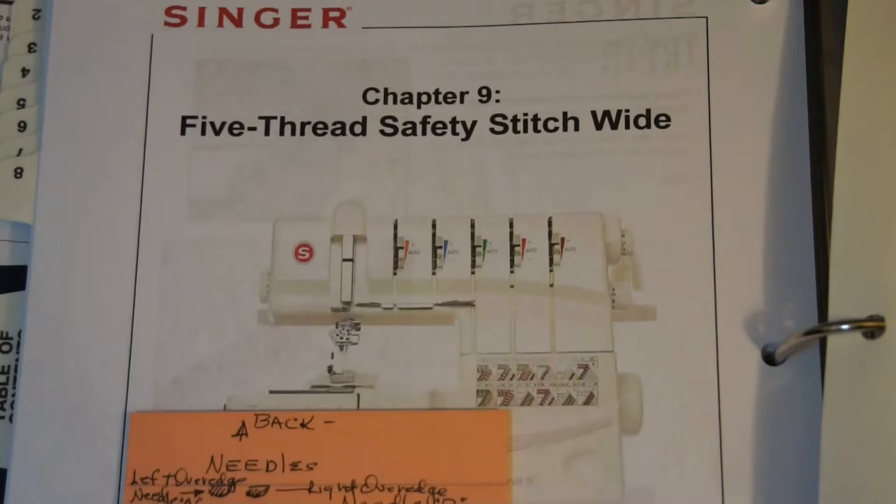What you see in red is going to be a needle. What they're showing you here is an Allen key - the red thing is an Allen key that this tool goes into. It's a little Allen wrench that goes in there. The configuration on this machine is set up - it tells you upper looper, lower looper, threaded, unthreaded, and gives you positions on these knobs.